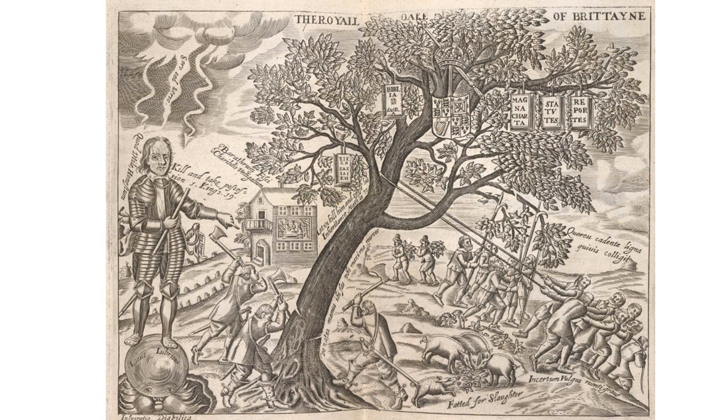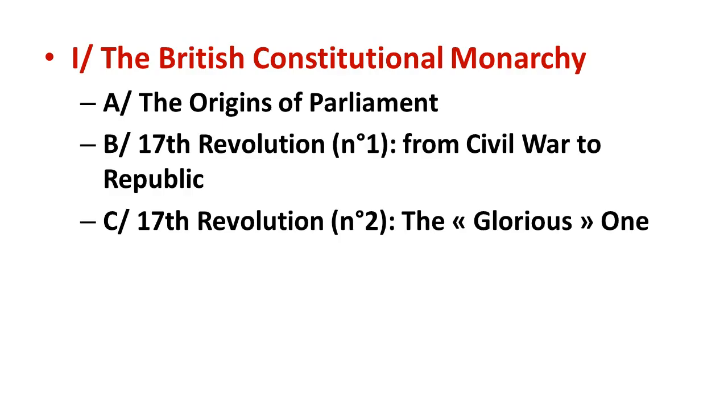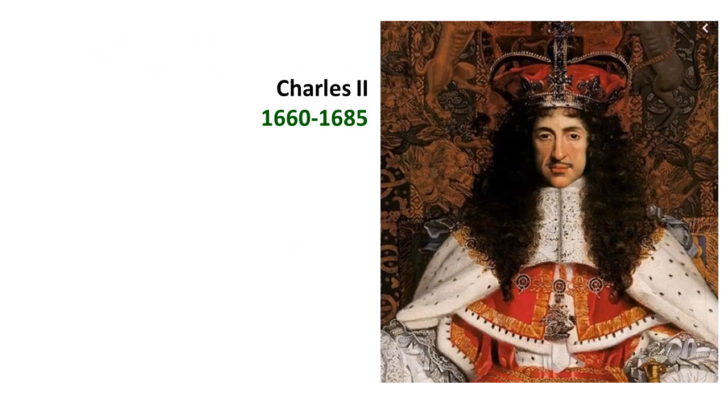And in fact, when Cromwell died and Parliament returned, the decision they made was to call a king again. It would not last for long, because pretty soon there will be a second revolution known as the Glorious Revolution. But in the first place, it was a restoration of monarchy. In fact, it was Parliament that called Charles II, the son of Charles I, and asked him to become the monarch of Britain. So Britain became a monarchy again in 1660.